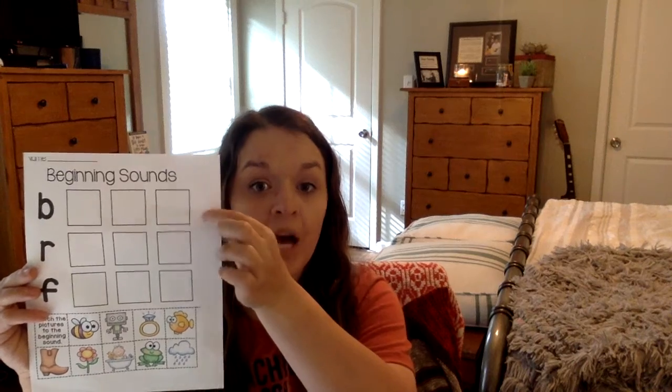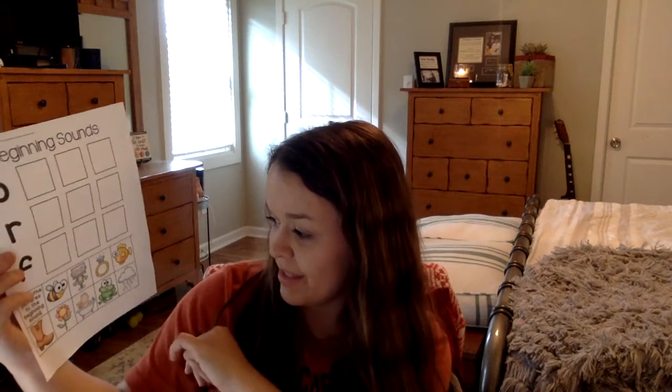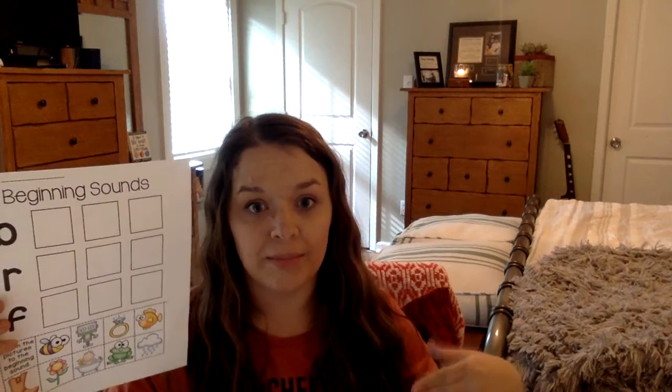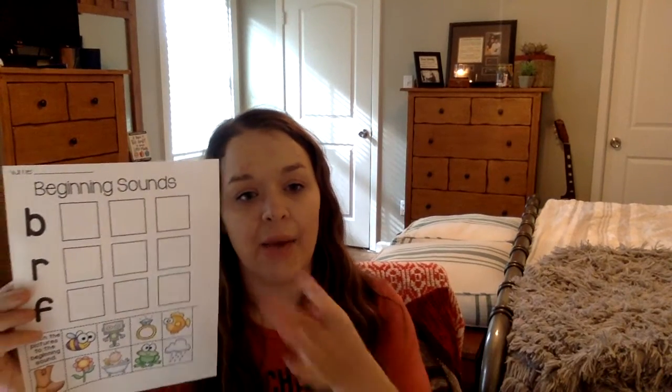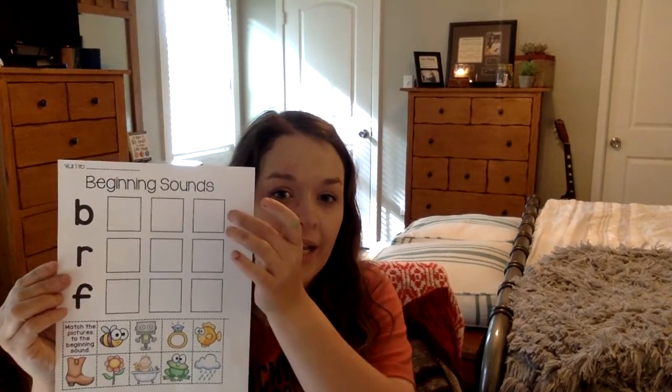And for my enrichment, I did a worksheet that's the same as the beginning sounds, but I will add an added challenge of having them come up with at least 1 to 2 words that would fit for each consonant column. So let's see. Bath, boot. They're all going to go in the B column, and then they would come up with another word. Ball, bet, bone, B at the beginning, and I would have them come up with 1 or 2, depending on what I felt like they needed. They could come up with 1 or 2 for each row, or just 1 for each row, and so on.